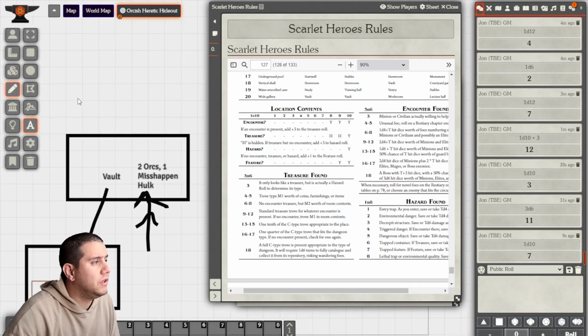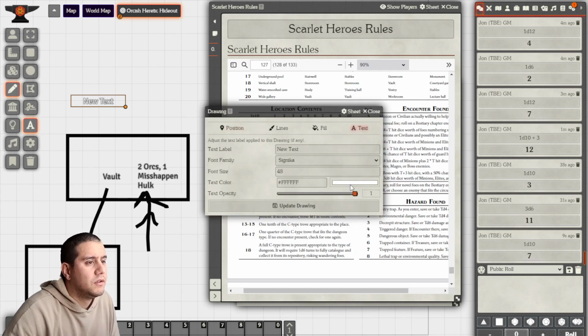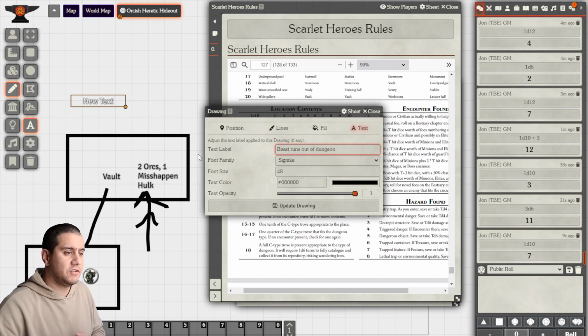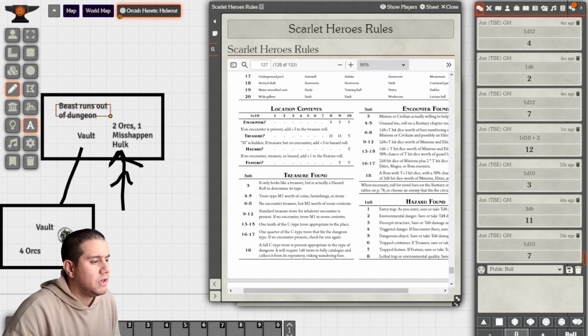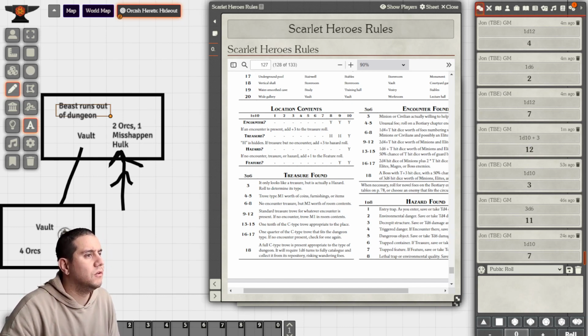I'm going to add another note here. Beast runs out of dungeon. Just in case I ever want to bring my players into this dungeon, they have a series of events that occur here, and I can do them. So cool.